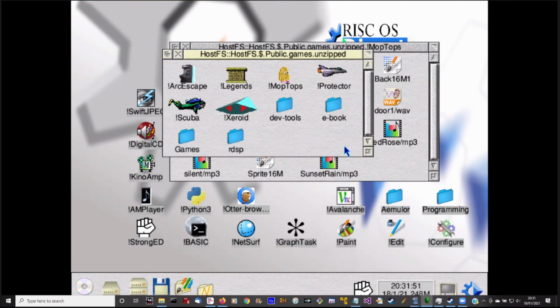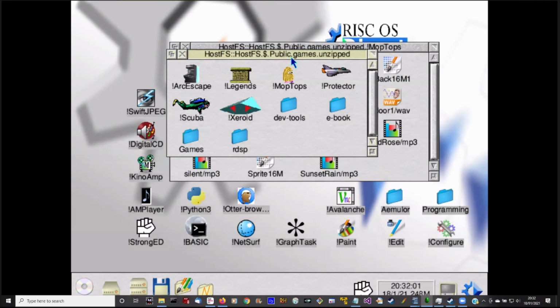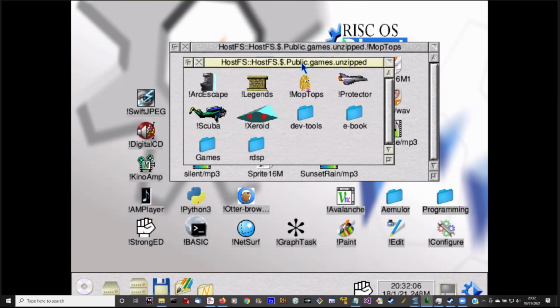So we've got various things, from Legends of Magic to mop tops to protector for the actual game kit itself, etc. It's all there. I can either talk around any of that or I take questions about anything I've talked about today. Well, does anyone want to jump in with some questions?